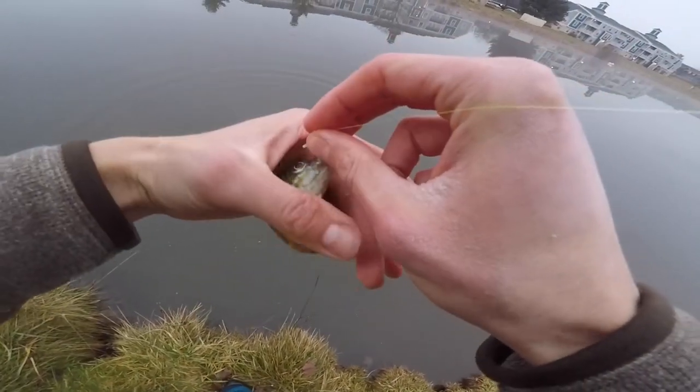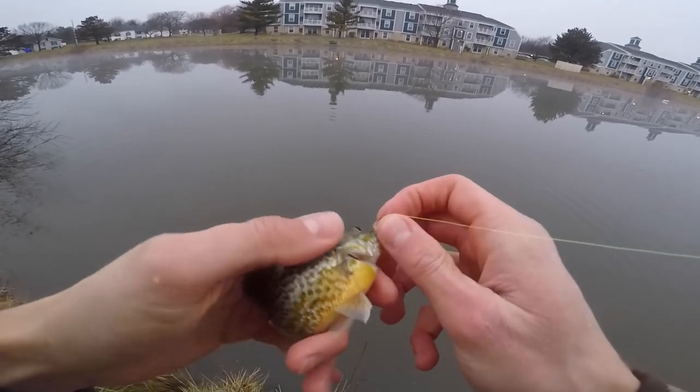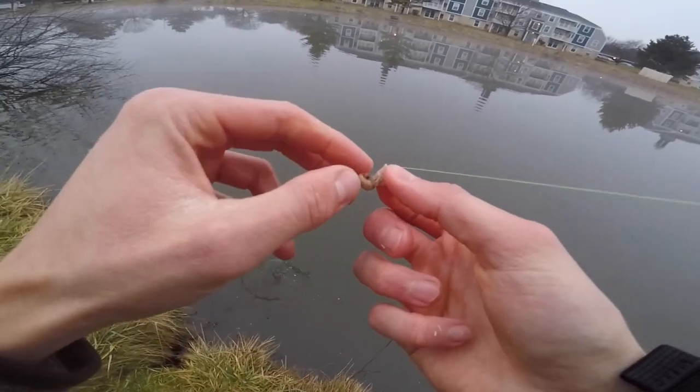Man, that's exactly how you want him to eat it. Right in the top of the noggin right there. Another beautiful fish. God, there's a huge school of fish right there.